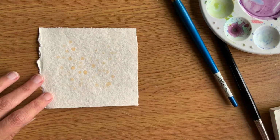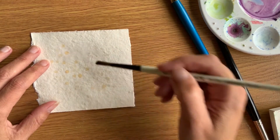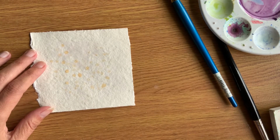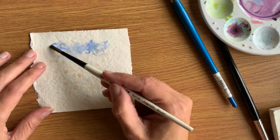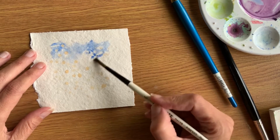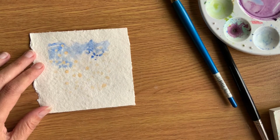Next, I'm going to have a bit of fun with it. So let's imagine there's some blue sky up here. I'm just using a size 6 synthetic brush. Okay, blue sky. Remember, things are lighter at the horizon. So let's drop in a little bit of sky, nice and loose. And what's going to happen is when I remove this masking fluid, we're going to have a nice effect.